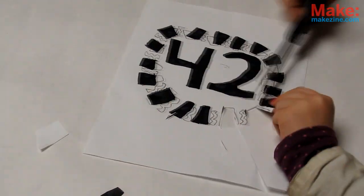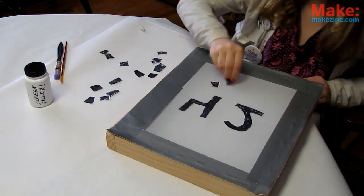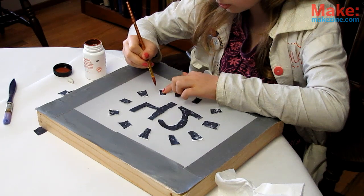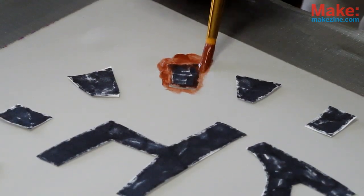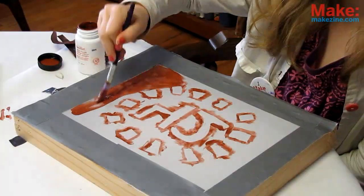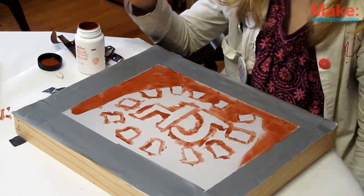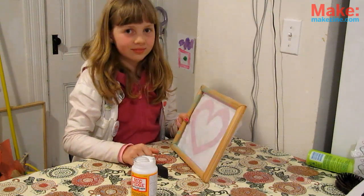Cut your design out on a piece of paper and lay it over the bottom of the screen, flipped around so it's mirrored. Once your design is in place and how you want it, carefully paint around all the edges with screen filler, using your design as a negative stencil. Just be sure you don't stick your paper to the screen. Do note, specialized screen fillers have solvents you can use to remove the design from the screen if you want something else on it. But if you're using Mod Podge for the filler, it's not gonna come off, so make sure it's exactly how you want it. Let this dry for a bit, do a spot check for holes, then you should be ready to start printing.